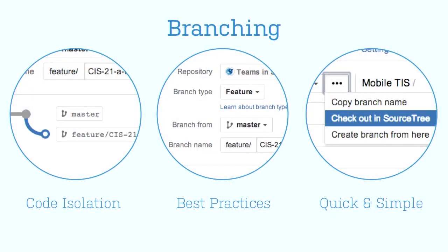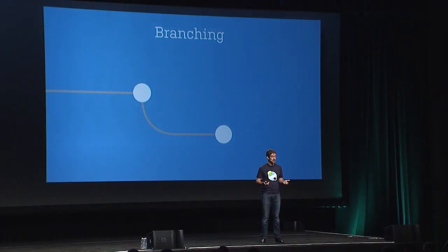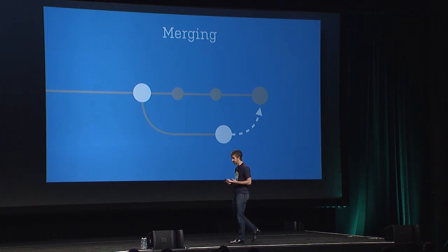And lastly, we've made the whole thing simple, end to end. So there are all the benefits you get of branching. But there's no branching without merging. And in Git and a lot of Git servers, the term for merging is called a pull request. Don't think about the terminology or the name. What you should think about is that a pull request, or the point in time you want to merge, is a fantastic time to ensure code quality.